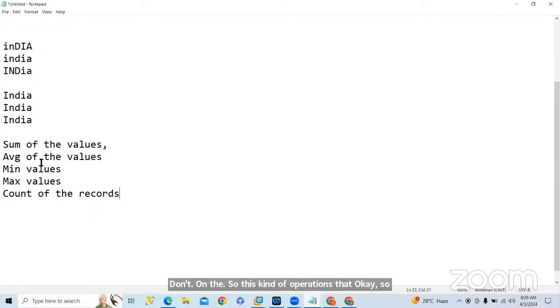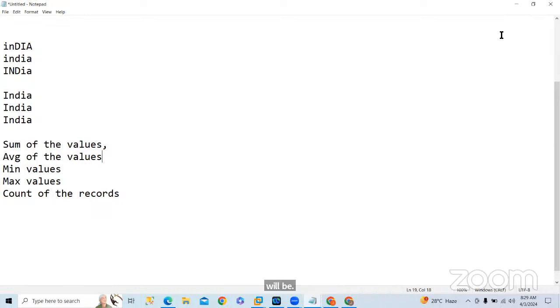Okay, so average of the values. For example, I hope everyone has a bank account. If you are not able to maintain the minimum balance in your account, what happens? They will charge a penalty. If it is a salary account, it's a zero balance account. But if it is a savings account, we have to maintain a minimum balance. In SBI, you have to maintain 3K. In rural areas it is some thousand, I think. In urban and metropolitan cities, we have to maintain 3,000 as the minimum balance.